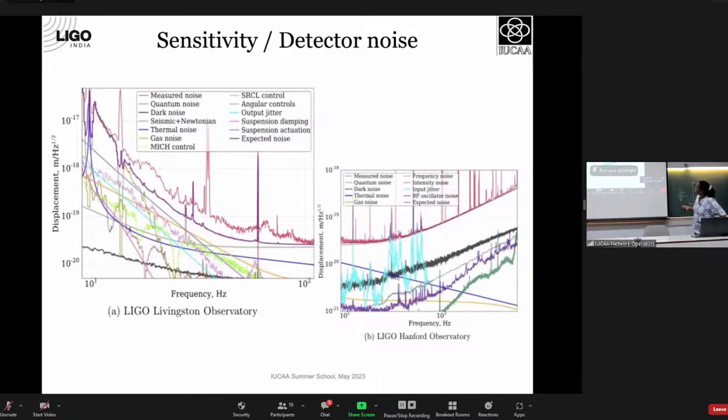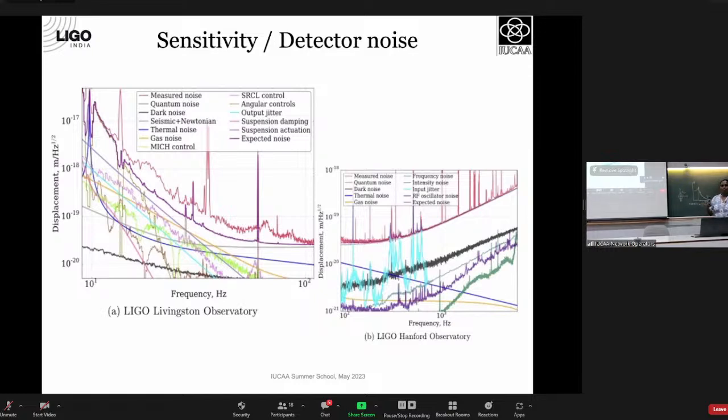Quantum noise is the Rayleigh line. So you see this line, right? These different sources get added up, and you can see the magnitude of the quantum noise is quite larger than what we are trying to detect right now. So you can see the major contributors. What are the major contributors? Say at 100 hertz, major contributors are mostly coming from the thermal noise, the seismic, and quantum noise.